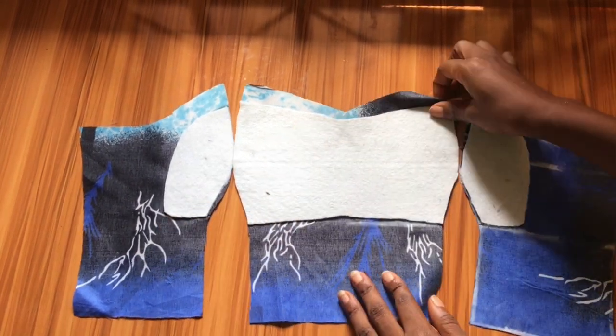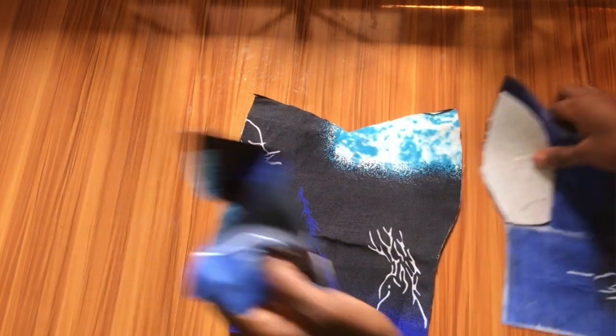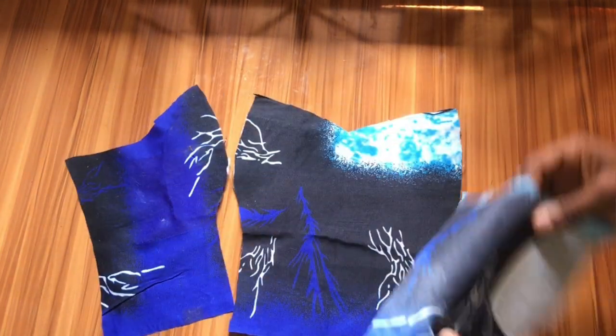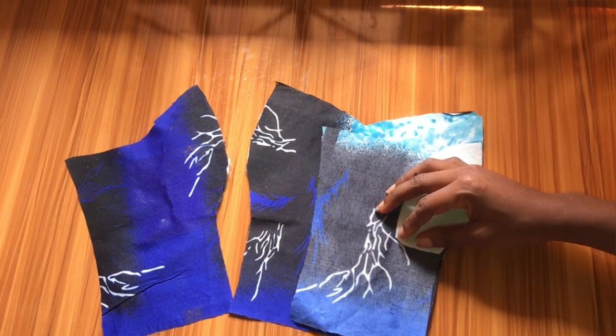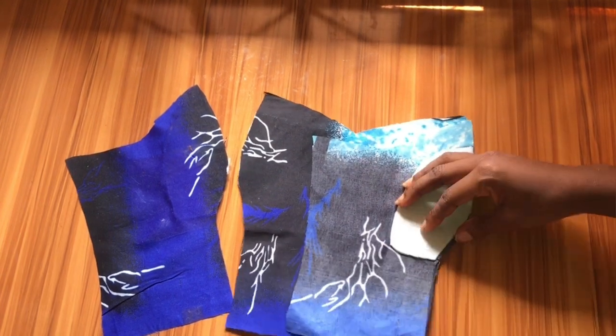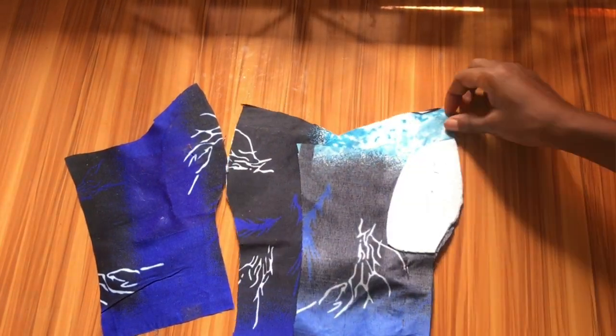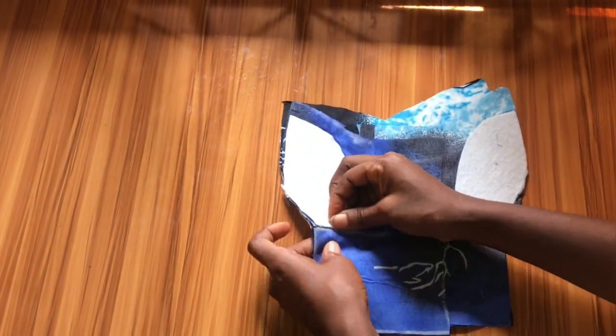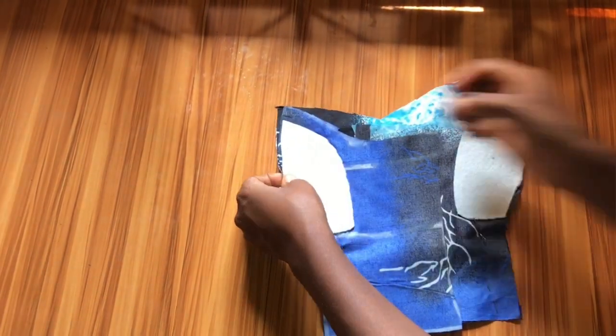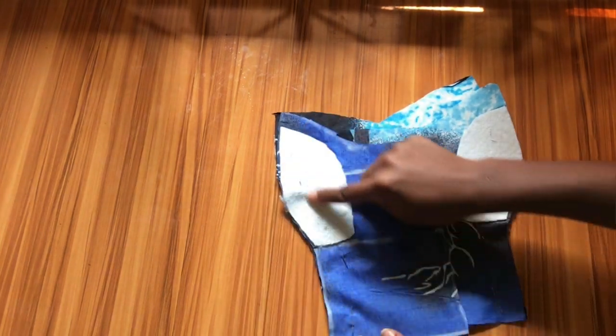So what I'll do now is to join the fabric together, right side facing right side. I'll arrange them in place just like you can see me doing. I'll pin from the base and I'll head over to my sewing machine to sew. So our stitching allowance is half an inch, so I'll sew half an inch all the way through to the top. After doing that, I'm going to open the joining allowance and I'll iron everything in place.